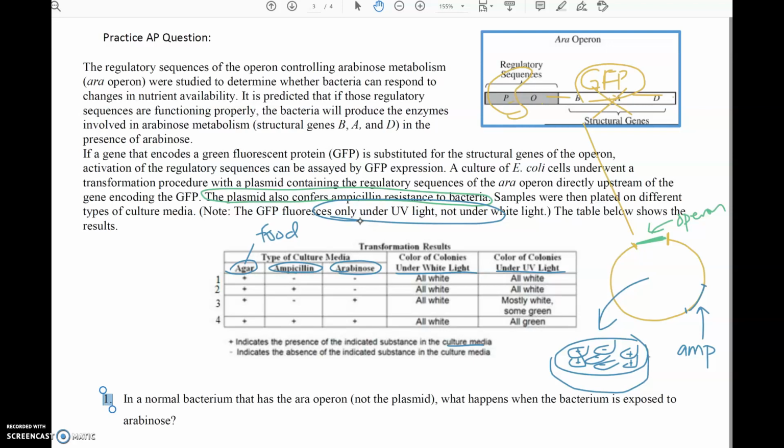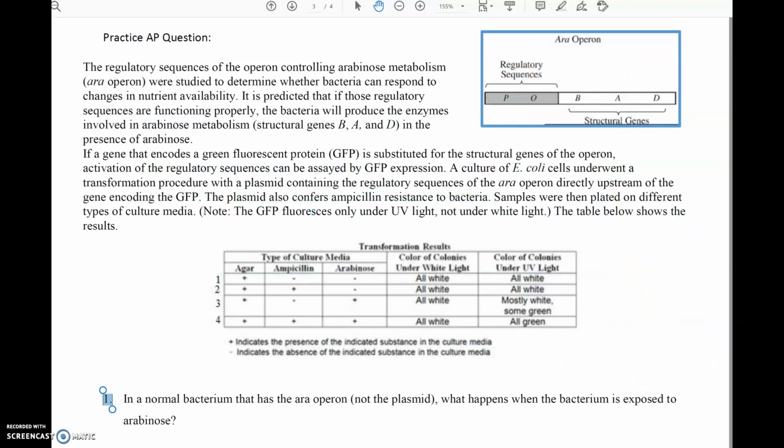All right? So before we even answer the questions, let's just walk through what's going to happen here. If I have bacteria, and some of them have plasmid and some of them don't, right? So this is my sample. It's a mix of some that have it and some that don't. If I just grow them in food, then they're going to basically grow, right? There's nothing to kill them because there's no ampicillin added, so they're all going to live.